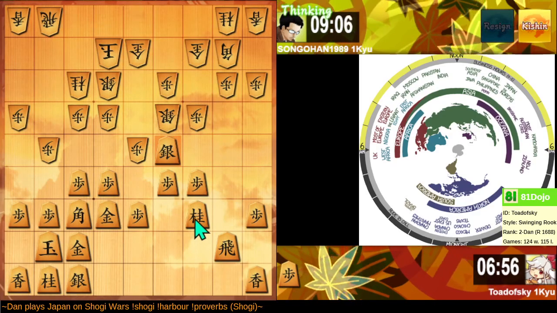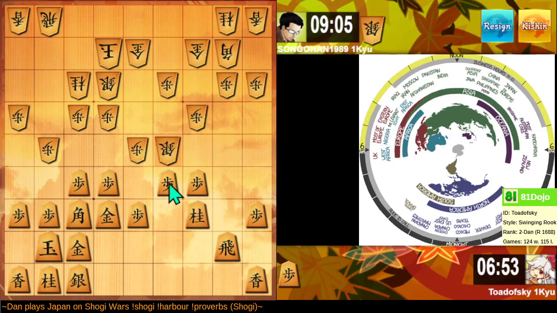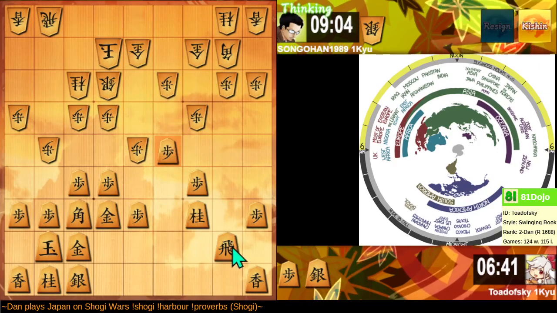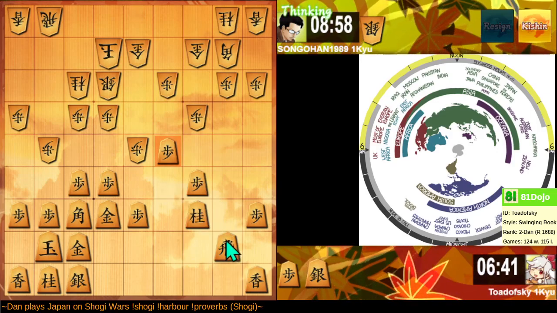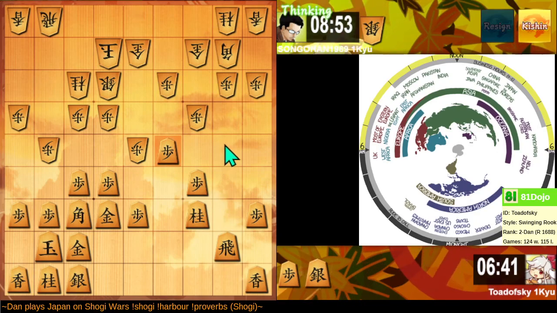Is this what I wanted to try or to see? Again, perhaps this is extremely silly. I'm not sure. And I don't even know how best to test this other than just to try it. If they attack this knight with a silver drop, I anticipated bringing the rook up and, I don't know, dropping a silver, attacking this somehow.